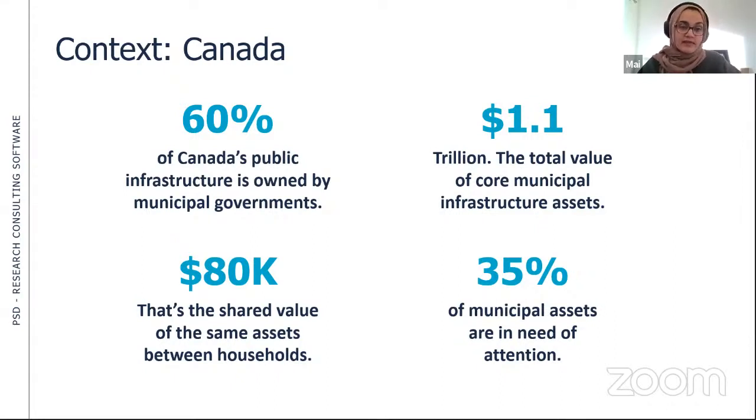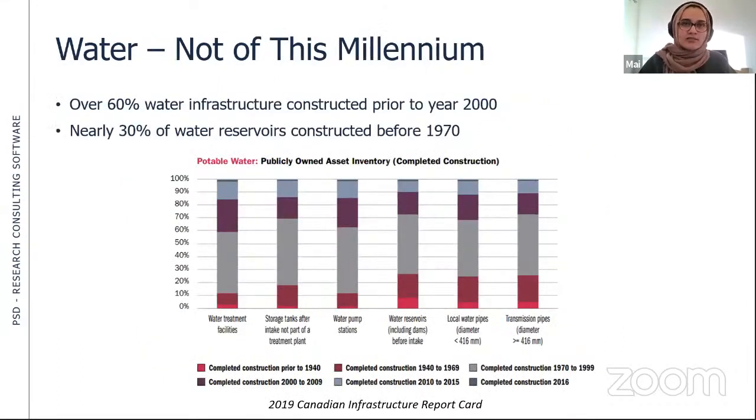And as of recently, that number has increased to 40, 43, 45, and just in Ontario. So we're not even looking at Canada, just in Ontario, that number is a little bit higher. And again, we'll compare that in a few later slides to what that looks like in Aurora. So why is it important to talk about this? It's because these assets are tied to services that you provide and that municipalities provide.